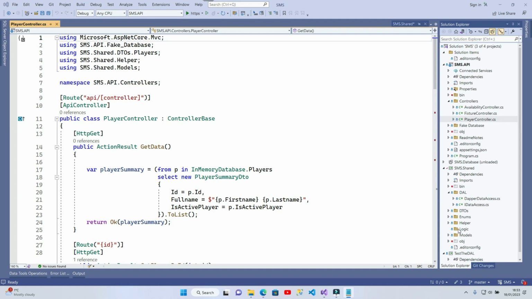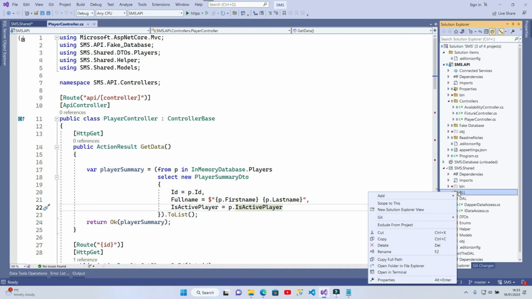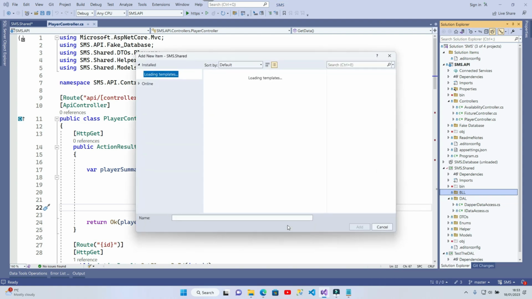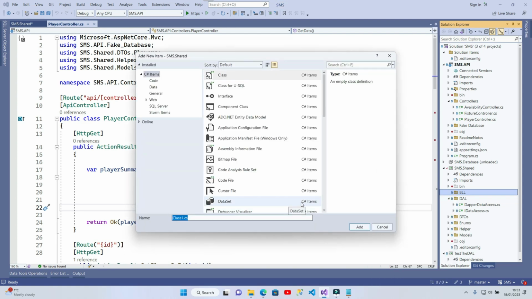We go to the logic folder, which to start with I'm going to rename because I've been referring to the business logic layer as the BLL, so I'm going to call the folder BLL. So that's the first change we've made, and then I'm going to right click, add a new class, and this is going to be our concrete implementation of our business logic layer. So like I said before, you could have several classes here.